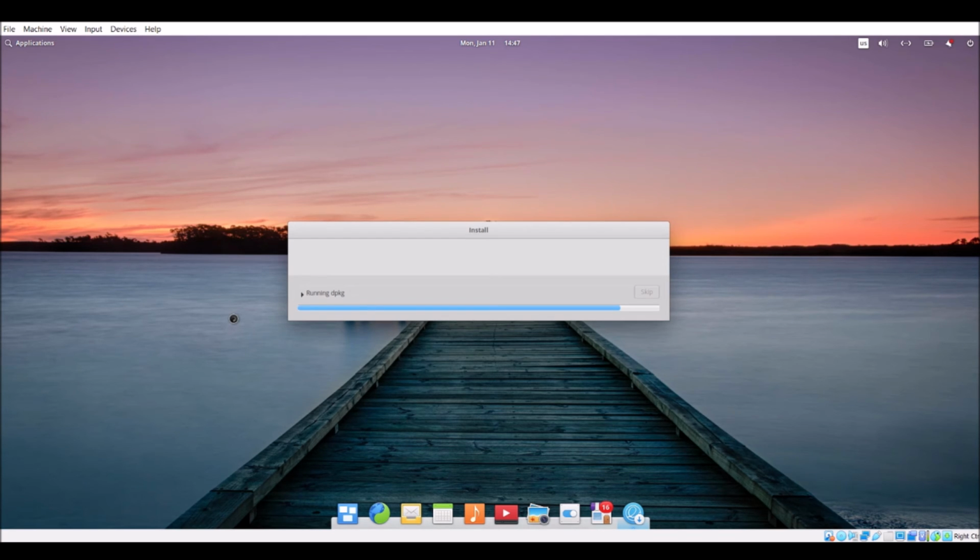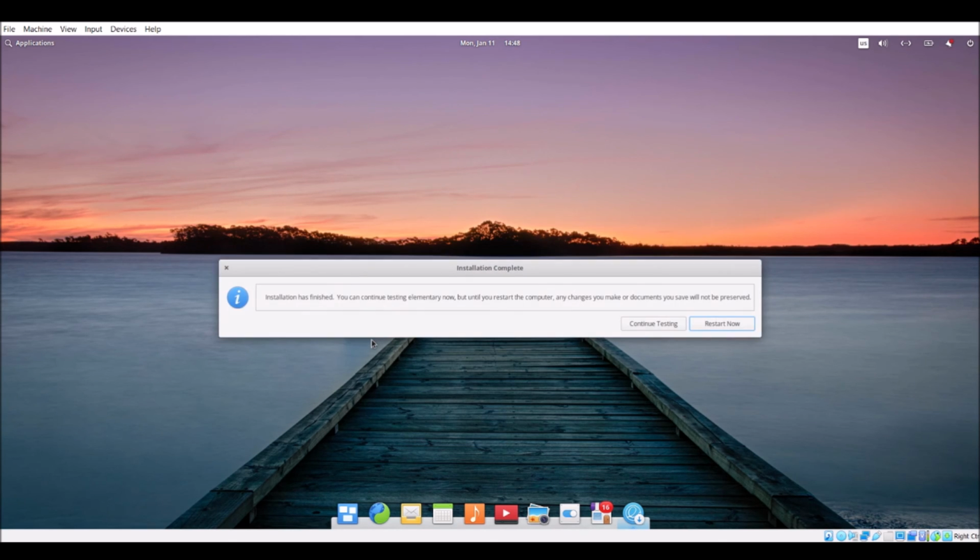Show me what you can do. Here you can see CD, but that's our ISO file. Elementary OS. Checking, installing, and it should be done.